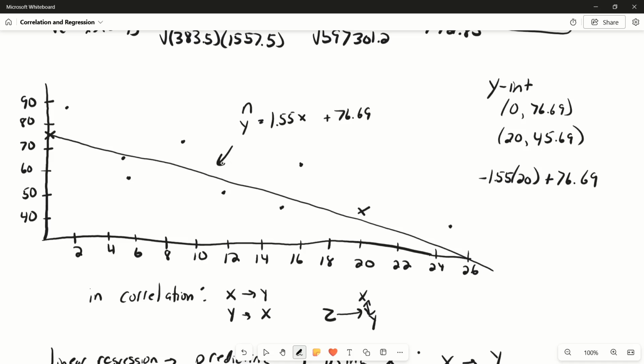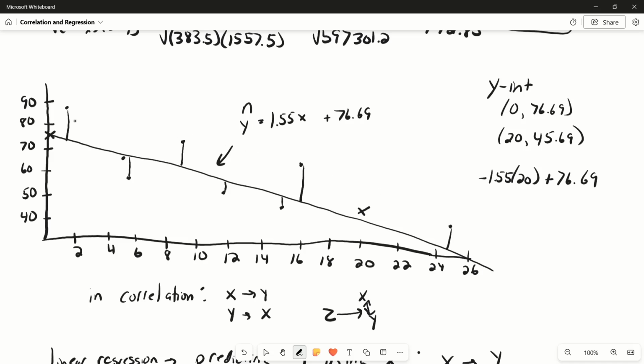So if I plug in X here, that gives me the predicted Y. The vertical distance between each point and the line is the error in prediction. So like this vertical distance, this is an error in prediction, error in prediction, error in prediction. You don't have to draw these in. These are all errors in prediction. And this is approximate because I didn't draw a perfect line.